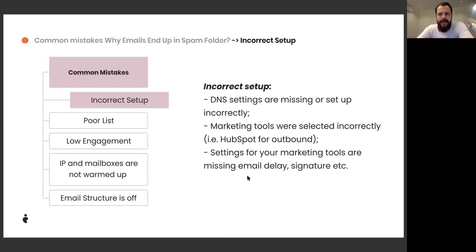And then you say, well, but I have my signature in my email account. Well, you also need to have that in your email marketing tool, because they are not sending out emails directly from your mailbox interface. They use servers, and it's like a backdoor or something. So you need to set up that email tool as well. So incorrect setup is one of the common mistakes that folks make.